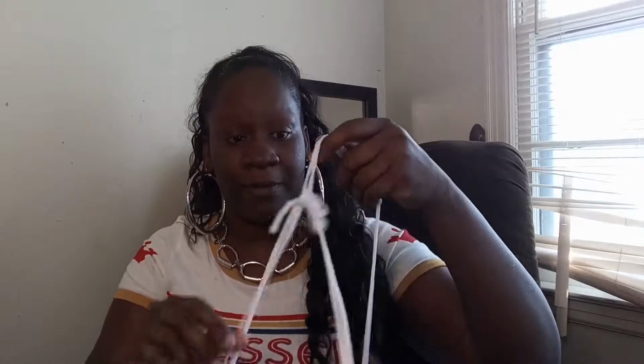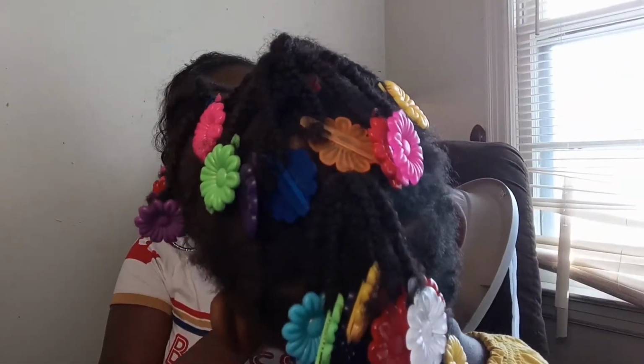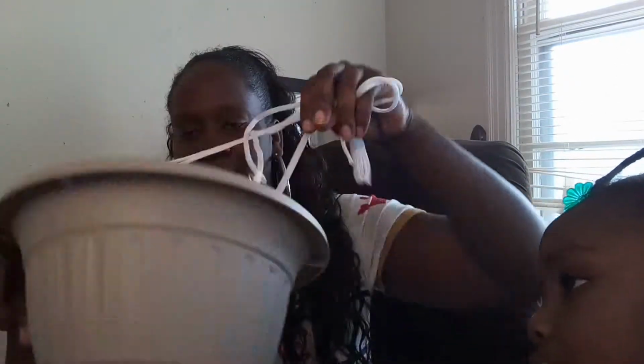So, got these flower and garden buckets. When you put them side by side, this one's a little bit smaller and this one's a little bit taller. We got those from Dollar Tree. And I felt as if these right here were a great find. I got three of them because I'm like, you know what, I might as well grab them, because if I don't grab them, I think they won't be in anymore. So this is what they look like. You can put your flowers in there. They don't have the drain. Oh, yeah, actually they do have the drain holes. It says punch out for the drain holes. So, got three of these.